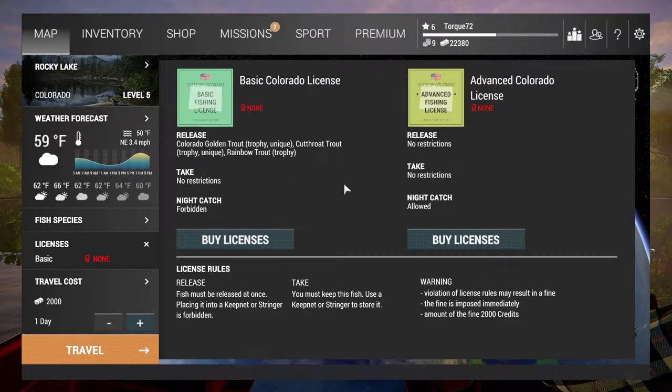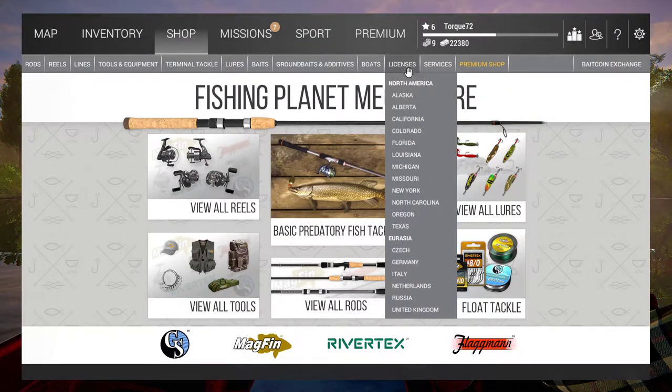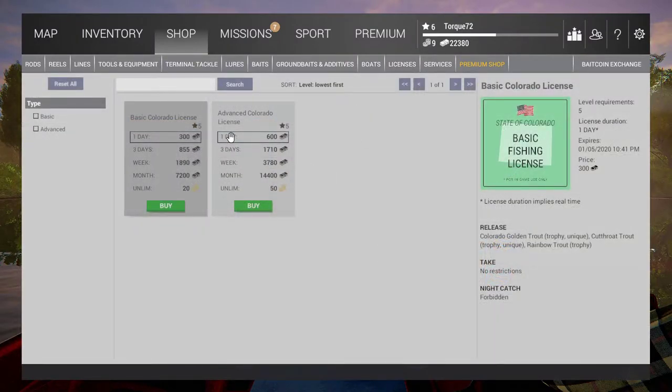Alright, go to shop and then you'll see licenses. Okay. Go down to Colorado. Yep. The advanced license lets you keep everything you catch. On your basic license, you can only keep certain kinds. Okay. But what I would do is just get the 1 day Rocky or Colorado license.